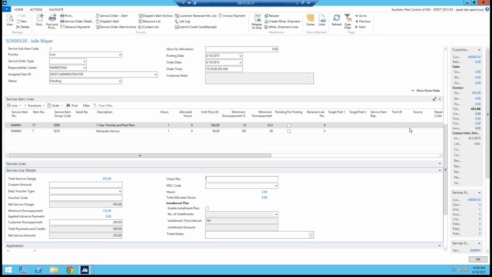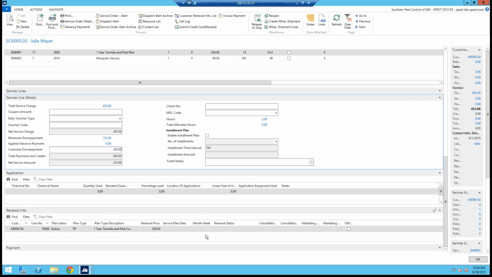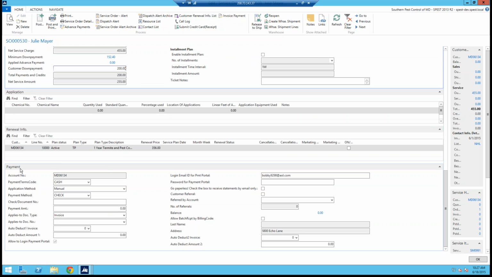One thing too that could also come into play is a paid in advance. And let's say that the customer said, you know what, instead of making a $200 payment at the time of service, I'd rather go ahead and make a payment now. We have a tab here down at the bottom called Payment tab. And I'm just opening up here, it says Payment. And what we would do here is you could go in and fill in payment information and submit a credit and process a credit card. So we have payment, credit, and then let's say the customer is going to pay $200.